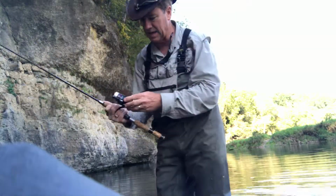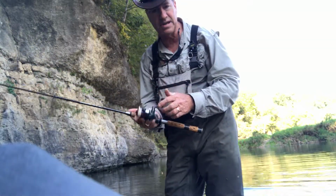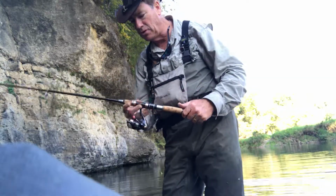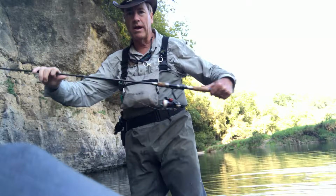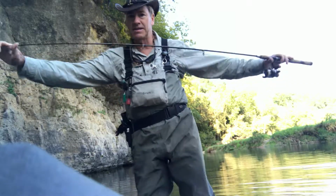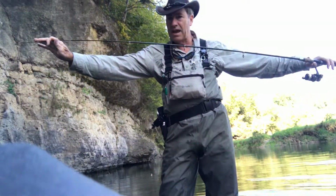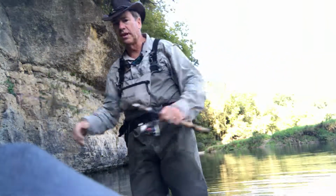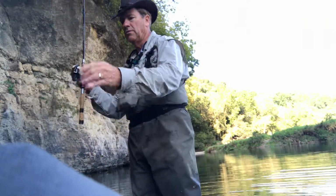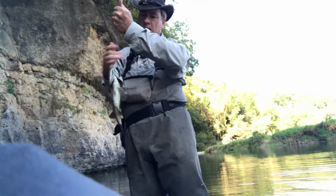Number two is I tie it up with the Stradic CI4. It's a carbon-infused reel. It seems to do very well, very lightweight for a lightweight setup. You can kind of see the flex on here. It's a fast tip and a stiffer body, and it does very well, actually. Here, I do have a fish, so I'll just let this guy go.